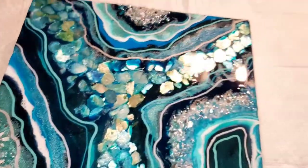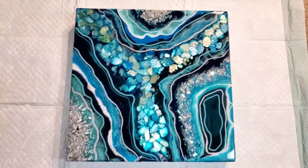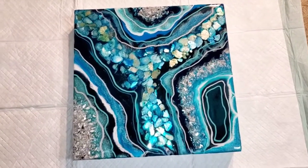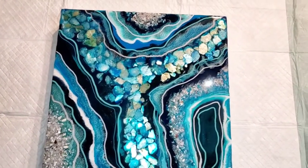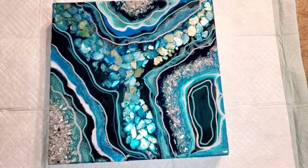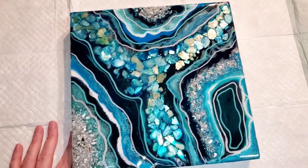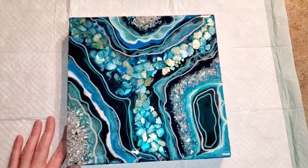So anyway, I learned a lot. Sorry if you can hear my vacuum, but I learned a lot and I definitely enjoyed it, and I will do more. I have a lot of moon rocks. I have a lot of colors. I like the way they look. I'm also going to do more traditional geodes using just glass and stuff. In fact, I started another one of those today.